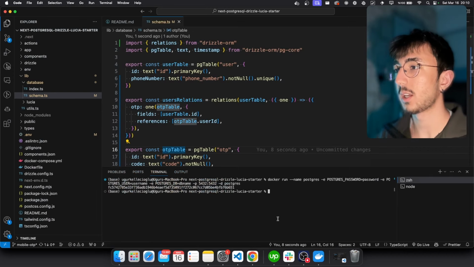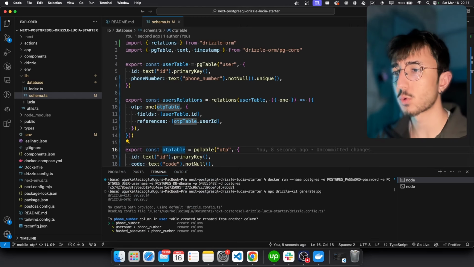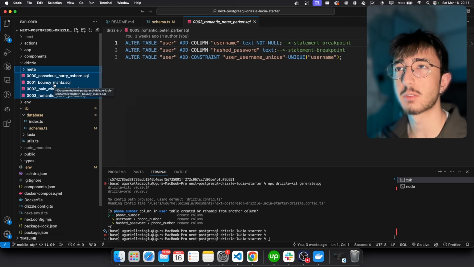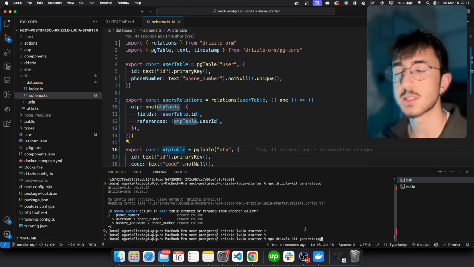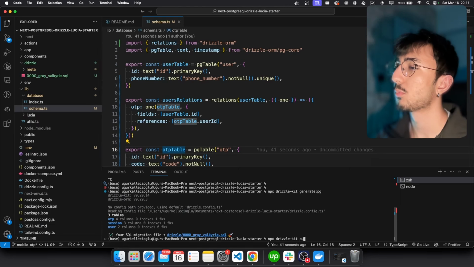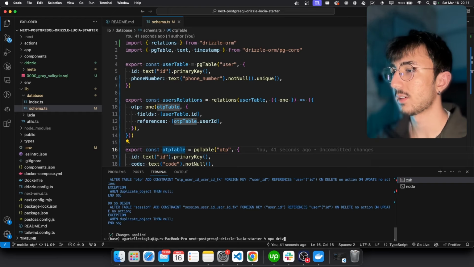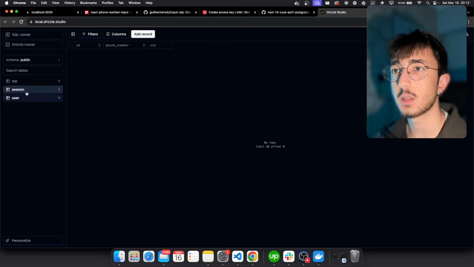So now we can call npx drizzle-kit generate pg, and it asks some questions as we have some migrations here. Let's not deal with migrations and delete them. And let's run npx drizzle-kit generate pg once more. And now it runs fine. And then I will say push pg. Okay, that's good. Let's run npx drizzle-kit studio. Here we can see we have a user table, session table, and OTP table.